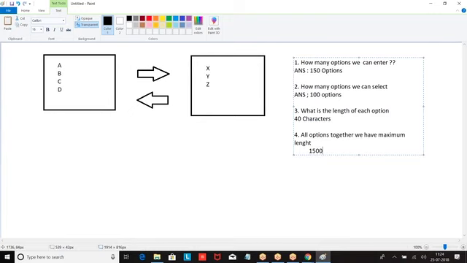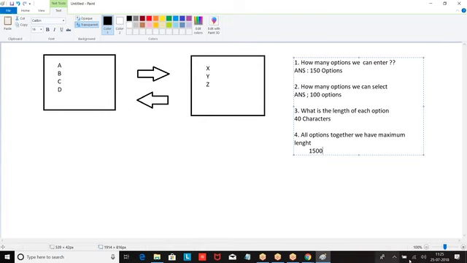So what was that? Multi-select pick list. We will be able to select more than one option. Maximum number of options we can enter is 150. How many can we select? 100. Length of each option is 40. All options together it can be 1500 characters. I hope you are good with this.